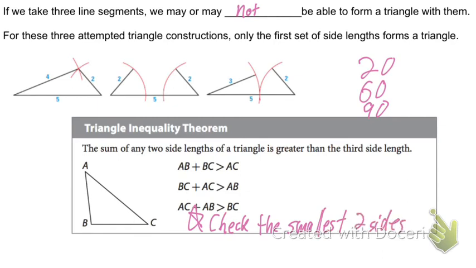Okay? Check the smallest 2 sides, okay? Now, as you notice on these little triangles, these 3 segments trying to form a triangle, these little red swings, it's kind of like if it were to swing through and it's fixed on that vertex. So they have to connect there, okay? So it's just kind of swinging through. So let's say it's stuck there and it's swinging through, like, this is the spot it can swing at. So like the 2, 2, 5, the closest thing it is there. The 3, 2, 5, the closest thing it is where they actually just touch and it forms another straight line.